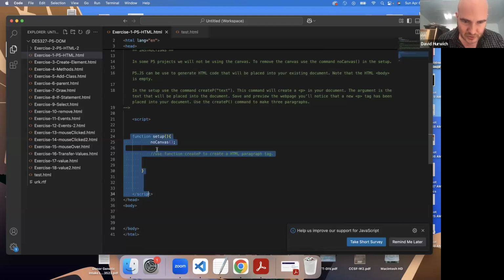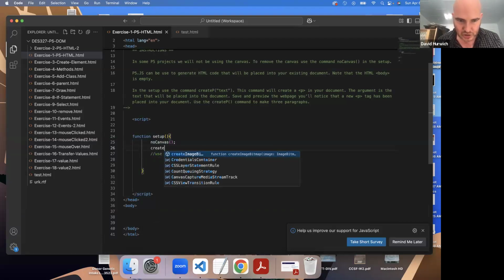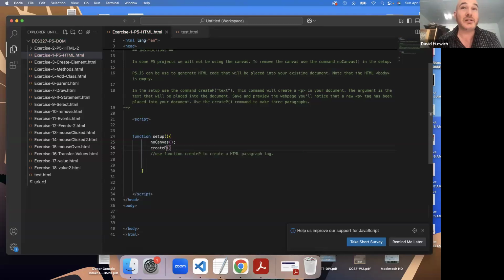What I'm going to do is in my JavaScript, or in my P5, use a function called createP. What does createP do? Well, it creates a P tag. It takes an argument. The argument is the text that would actually go within the HTML tag, the P tag here. So if I say something like hello world, okay, what's going to happen is this tells it not to make a canvas by default. This says, hey, create a P tag like this, add it to the page.